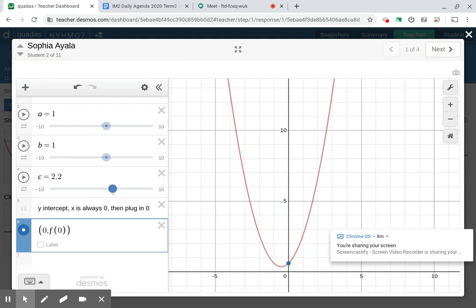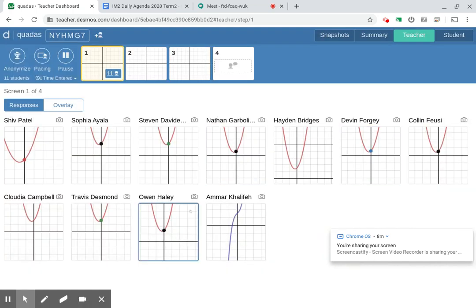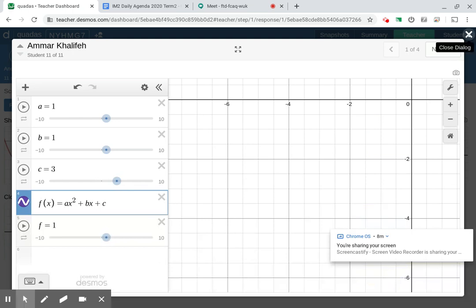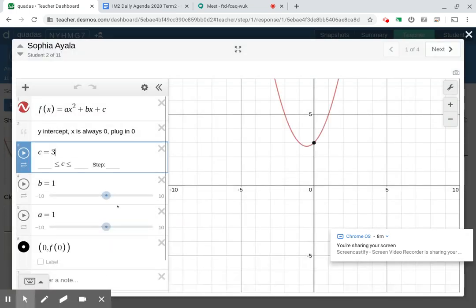Okay. Let me get out of this and look at some of your guys' stuff. Okay. All right, Mar, that's a cubic. You want it to be quadratic. So Mar, press the equals. Type in the equals on your function, f of x, put the equal sign right here. Okay. So make sure you have your, yeah, there you go. Good job. Okay. All right, so I want to see everybody's y-intercept.